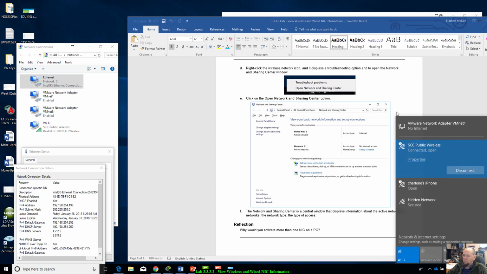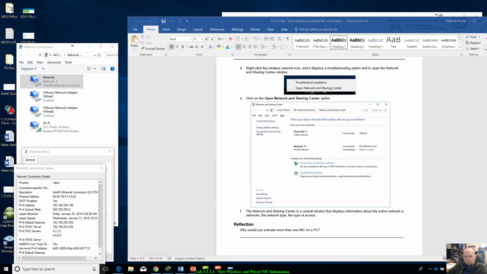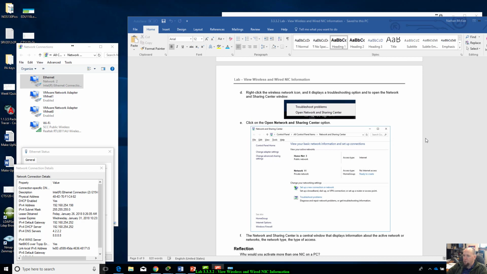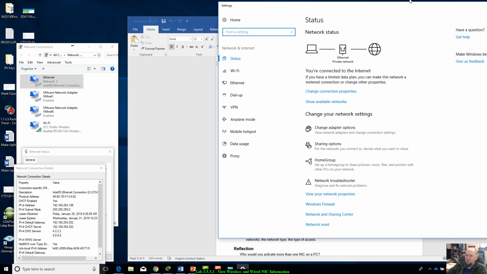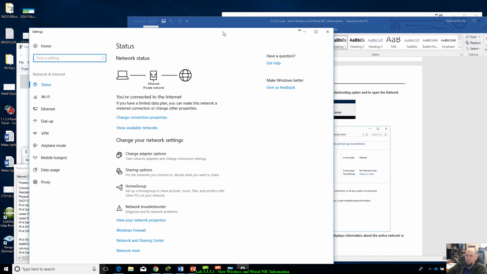Okay, so it shows right click the wireless network icon. I've got both, so I'm just going to right click this computer. Okay, so it shows troubleshooting options and open network and internet settings. Click on open network and internet settings. It brings us back to this screen.